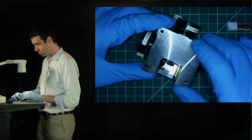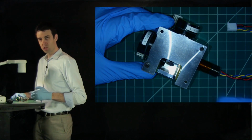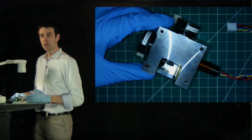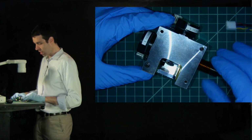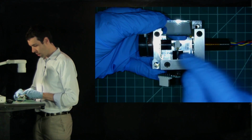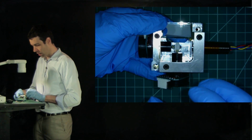This is why I'm wearing the nice blue gloves. Here is the laser unit. One of the innovations of Formlabs in bringing low-cost SLA to market is they used low-cost blue lasers used in DVD players. And if I flip it over, we see the laser source coming in, hits off these two mirrors that are attached to the galvanometers, the rotating sources.